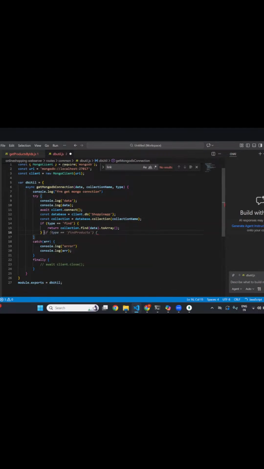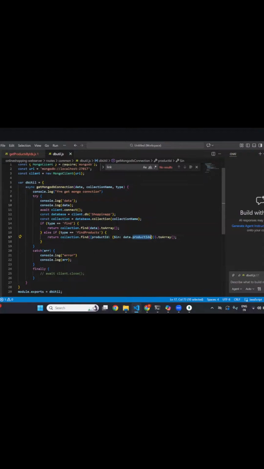If type is equal to find products, I need to say find product ID $in the product IDs, not the productIDs actually, it is the data. Yeah, data.productIDs. And this will be returning the array for us.